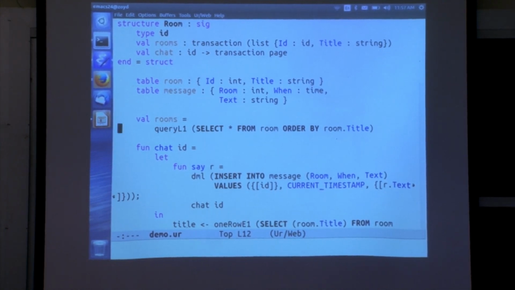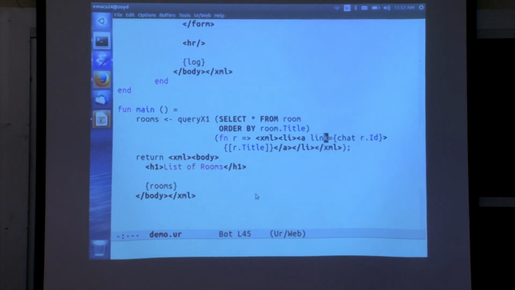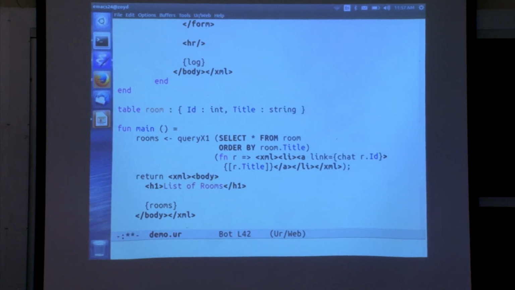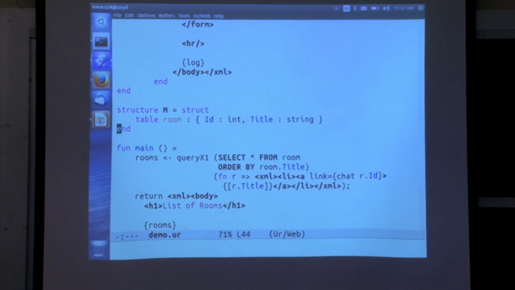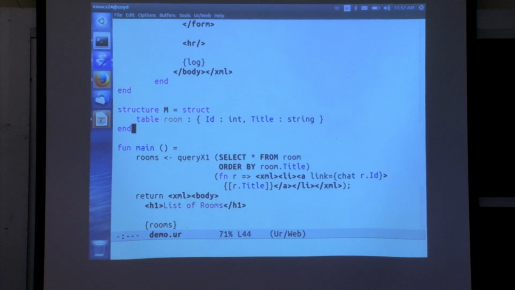But couldn't some other part of the code just declare table room as well? That would be a different table. We could do that, actually. Let's go in here. I think this should have no effect on the behavior. I think in this case, we're going to get something funny happening. Let's just put this in a different module to avoid something goofy. Right, so we can do that, and we can do whatever we want with this table, and I'll compile this in maybe about 30 seconds, and we'll see what happens. But it's a different table, just like if you have the same private field name across two classes in Java, they're different field names.